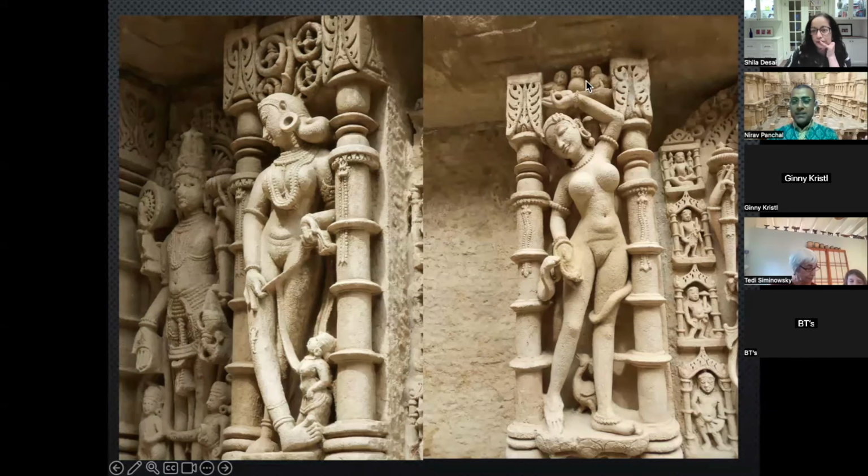About this stepwell, two books are written. One is written by Kirit Mankodi, who wrote about architecture and planning. Another book is written by Dr. Rekha Rao, who mentioned more about iconography in this stepwell. According to the scholars, this is a definition of a woman. Here, the three owls on the top. Owls represent wisdom. Owls can see very far, even in the dark. So women are very wise. They can see in the dark, they can think in the dark. Even in a problem, they are very wise. So that's wisdom.